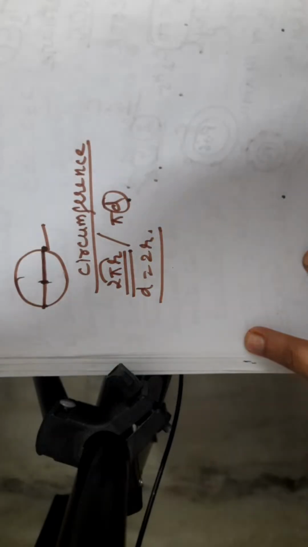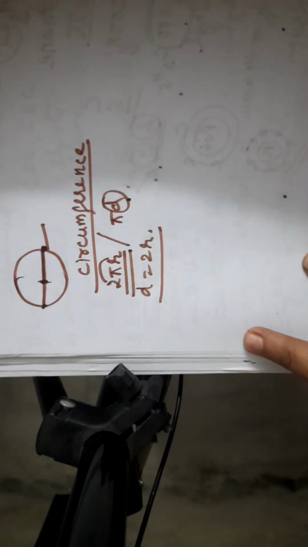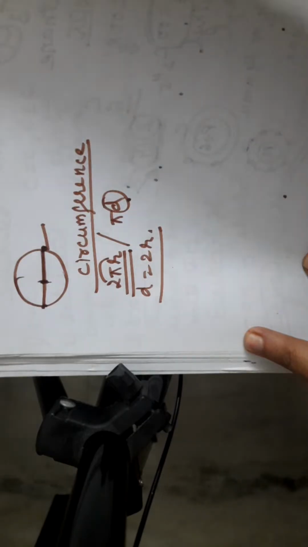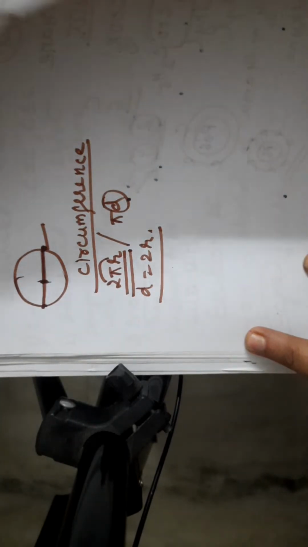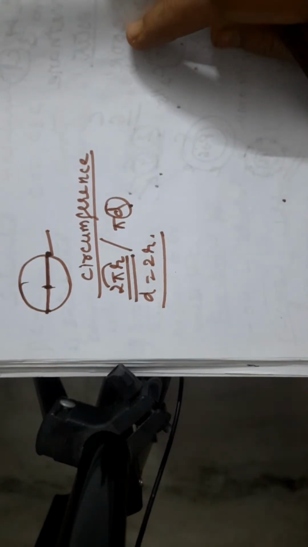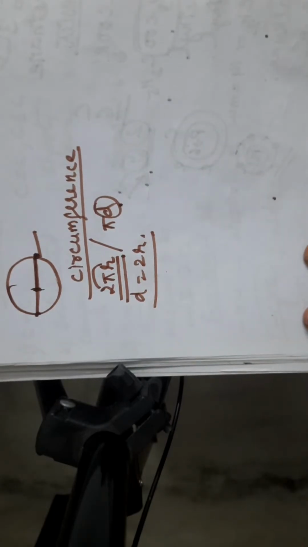So this exercise I'm starting from the NCERT textbook. I have a few questions. Later on, from your textbook, whatever questions are there, we are going to discuss. Find the circumference of the circle with the following radius. These are straightforward questions where they ask to find the circumference with a given radius.